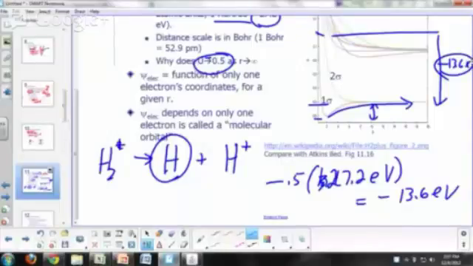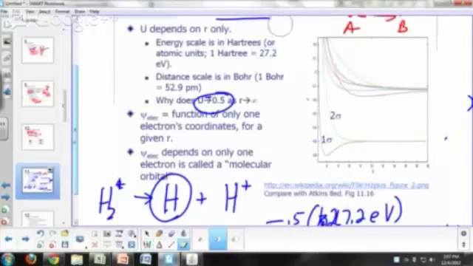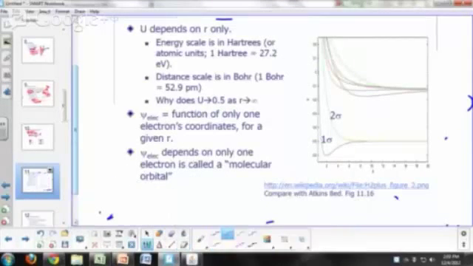Okay? So like I said, each of these potential energy curves represents an electronic state of hydrogen. Each point on these curves represents a wave function and an energy. Each of these electronic states is a function of just the coordinates of one electron, right? We only have one electron. And so we refer to these as molecular orbitals. Just like a one electron function for atoms would be an atomic orbital, in molecules with one electron, the wave functions are also known as molecular orbitals.